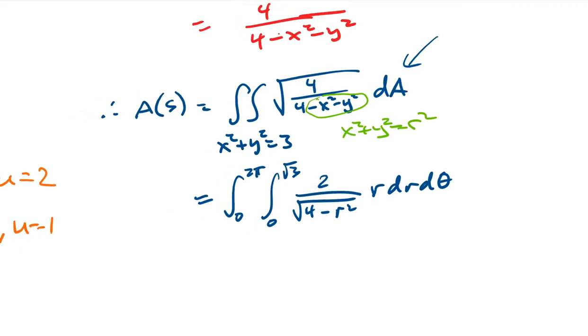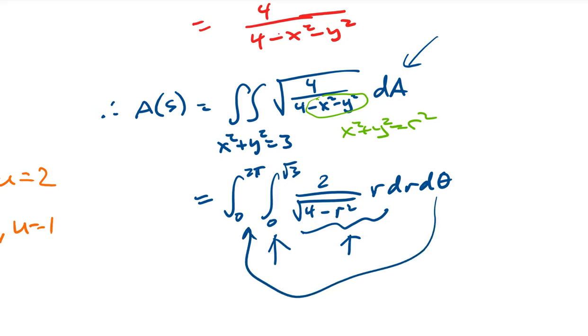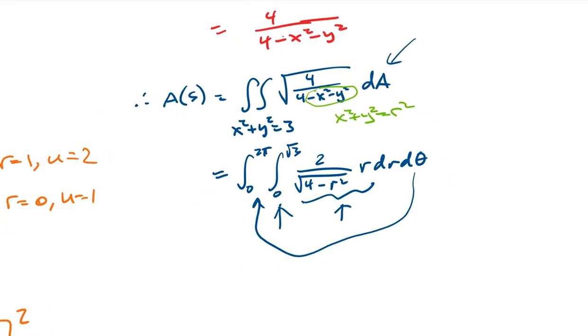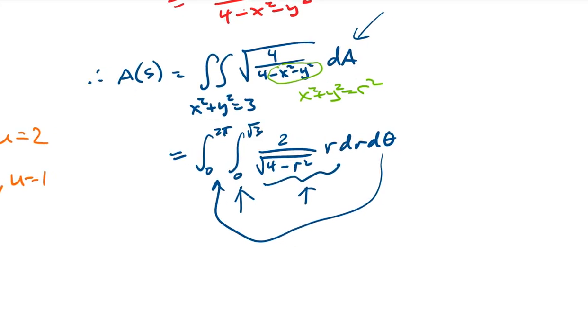Now we run into the same thing we did before. There's not a theta in the limits of integration, and there's not a theta in the integrand either. So I can take this d theta and I can move it right there. And we saw before that the integral from 0 to 2 pi of d theta was just 2 pi. So convince yourself of that. So we got the integral from 0 to root 3 of, I'll leave the 2 there. This is 2r.